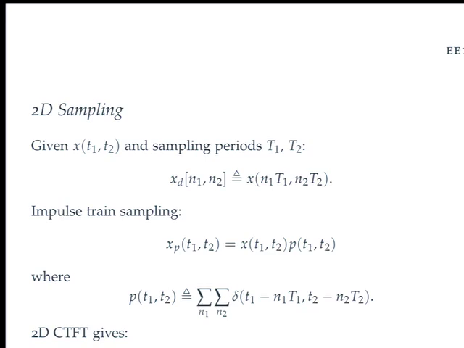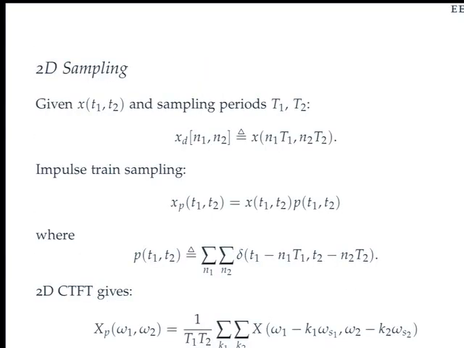So imagine like a plank with nails on it, right? I mean, yeah, it's a silly comparison, but it's like that, right? So you have a bunch of impulses coming out. They are separated by T2 in one direction and T1 in the other direction, right? And then my x of t was a continuous surface in the t1, t2 plane, right? So when I multiply them, I will just keep the needles, except they will be amplified or attenuated by the values of my surface at those points. And that's basically what x_p of t is. It's a product of x of t and p of t, right?